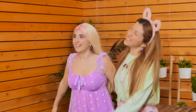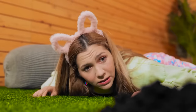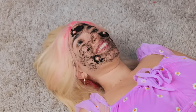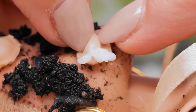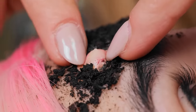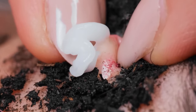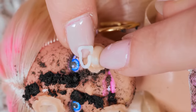Na na na na na na na na! Whoa! Barbie, are you okay? I've been better. Let's not talk about this. I'm so sorry. We need to clean you up. Everything will be okay. Please hurry up. This stinks. Hmm, we need to squeeze these pimples. Whoa, that's a lot of gunk. This is a big one! It's gross! But strangely addictive. Yuck! We need to get you a good cleanser. It's never-ending! Thanks for doing this, buddy.